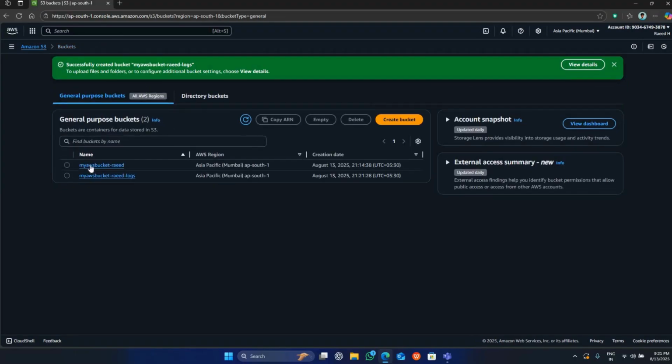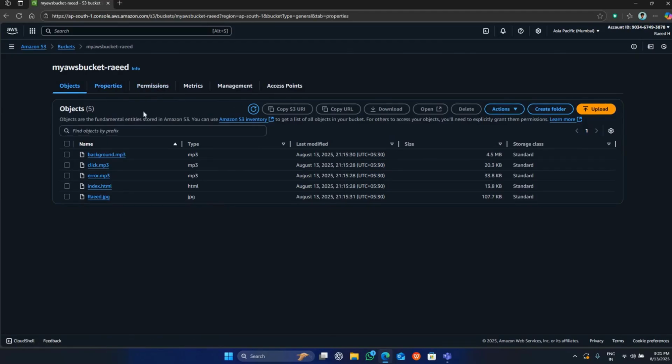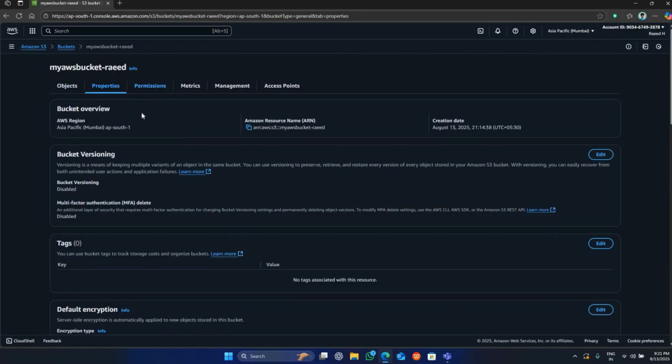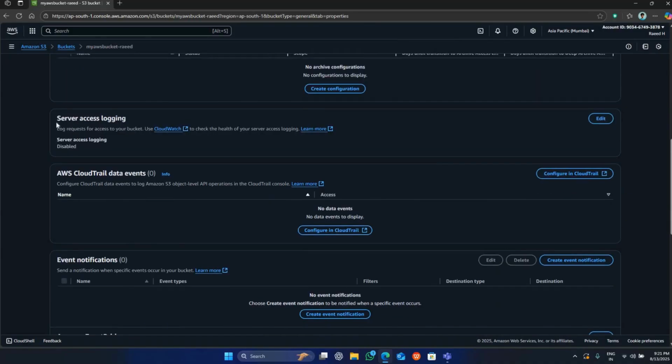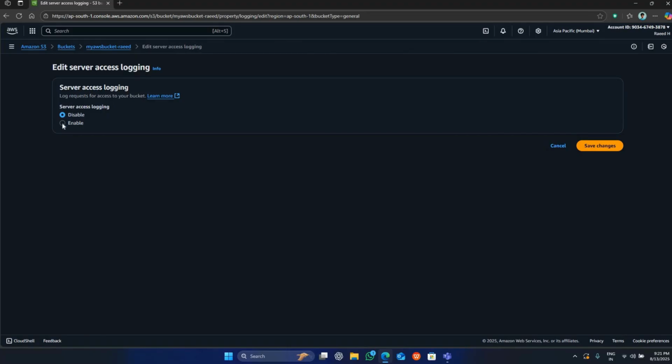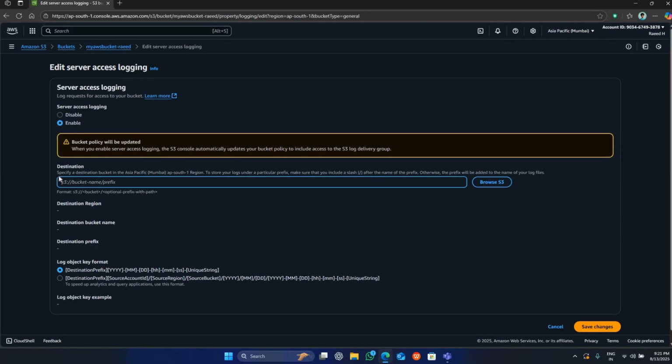So, to configure that, I'm going to head to server access logging. So log requests for accessing your website. You could enable this, and it will ask for a destination where to save the logs.